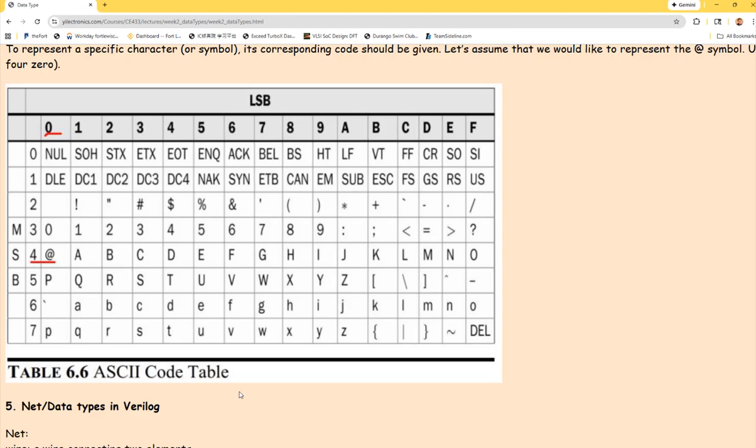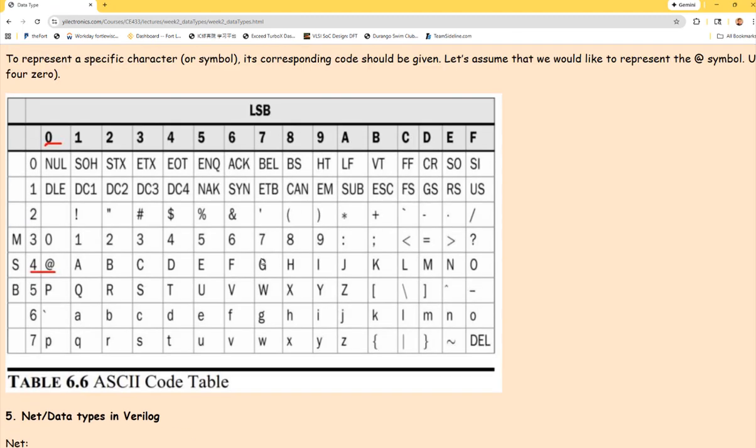Or lowercase a? 61, right, 61. There will be keyboard experiments later in the semester, so we are going to use these a lot.